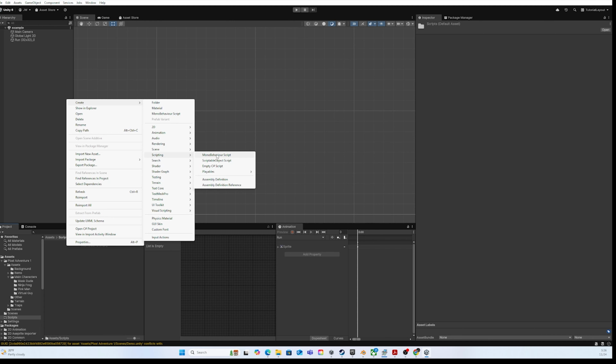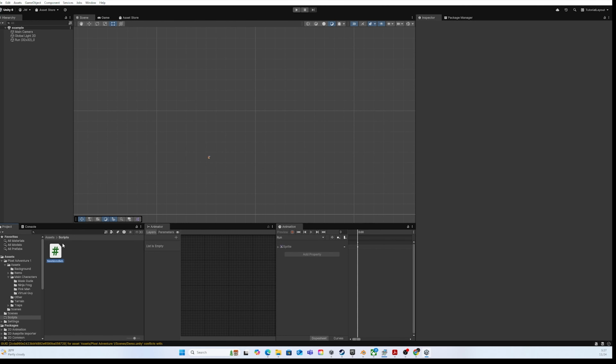Now, there used to be a Mono editor that came with it for free. Now most people use VS Code, which is the same thing we use for our programming classes. C# is the language we use. So we have some options here. Let's try this. And we'll name it PlayerControls. Enter.